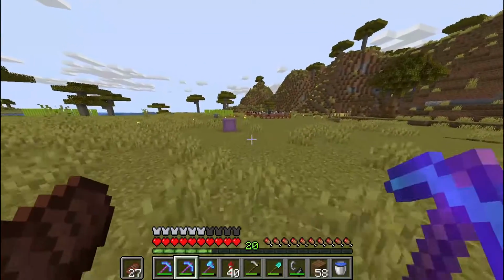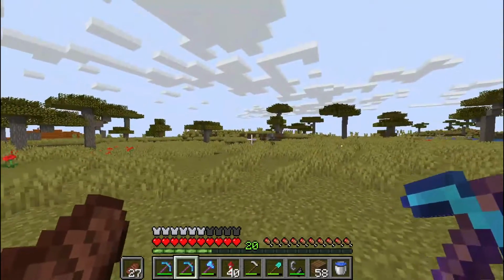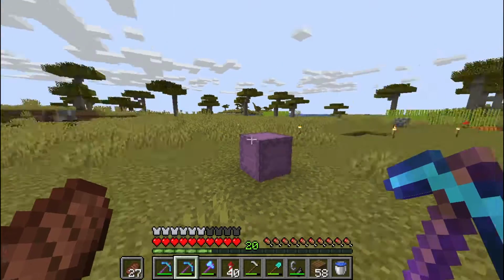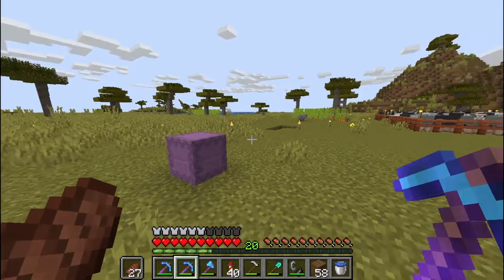So I'm going to work on this. I have all the materials needed, some in my inventory, everything is here. I'm going to be using a design from Logic Geek. I will leave his video in the description if you want to go check out and build one for yourself. It is working in 1.16, so that is really, really good.